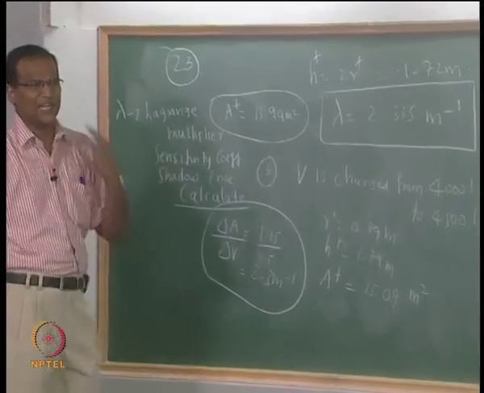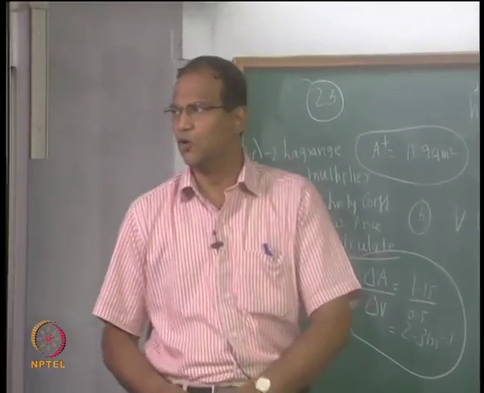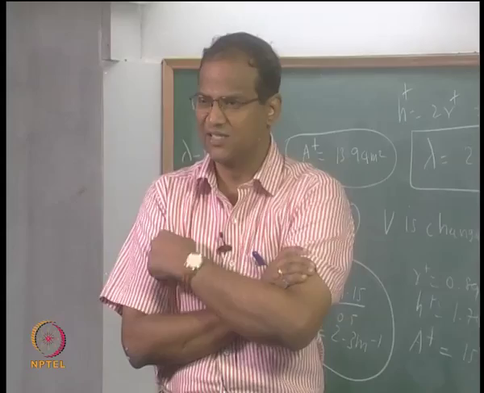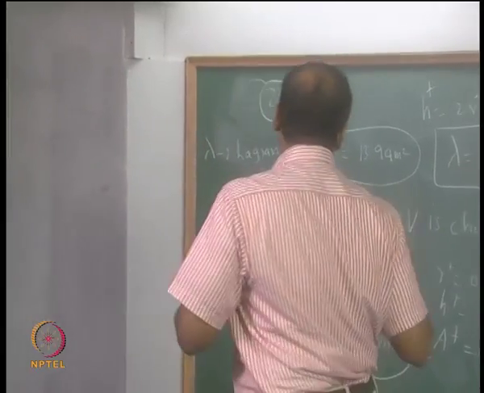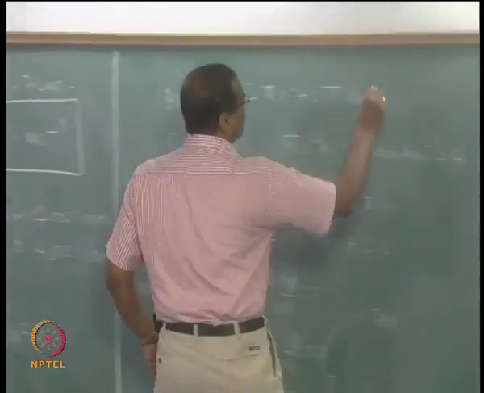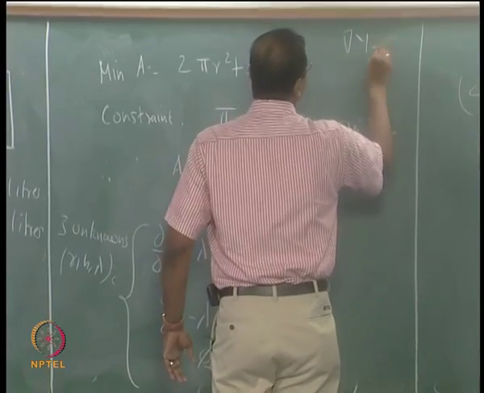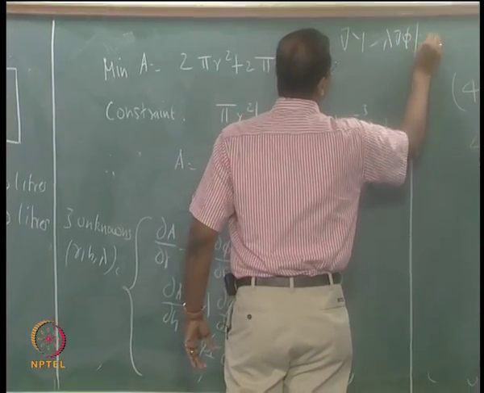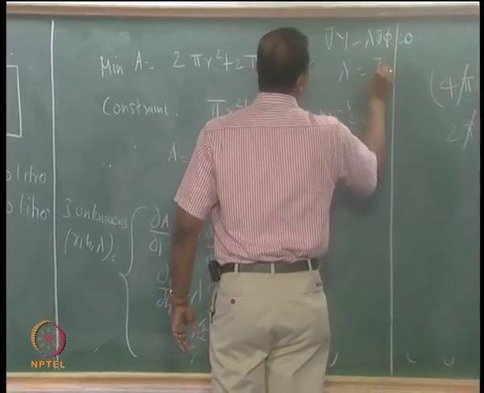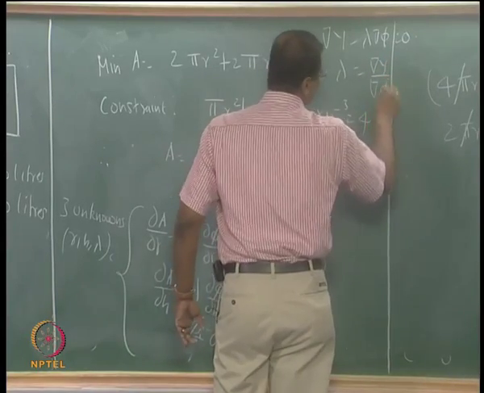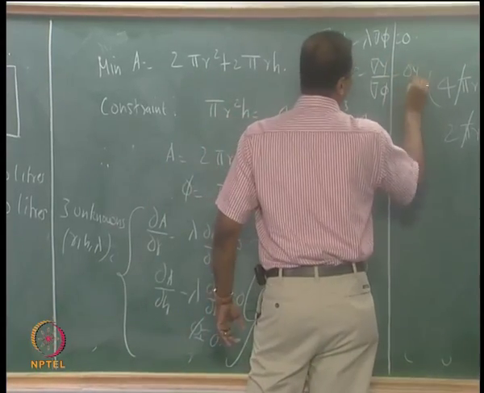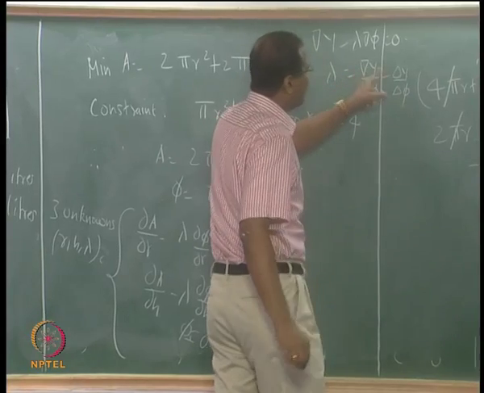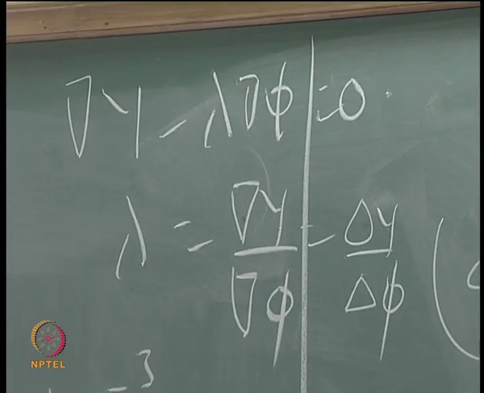If I relax the constraint from 4 meter cube to 4.5 meter cube, how much additional area I can get? What is the sensitivity? In fact, it comes from the governing equation itself. So delta y minus lambda delta phi equal to 0. So lambda is nothing but del y by del phi. How this inverted delta becomes delta, we will see in one of the later classes. Okay, conceptually you can figure out that it is basically del y by del phi, the change in the objective function with respect to the change in constraint.